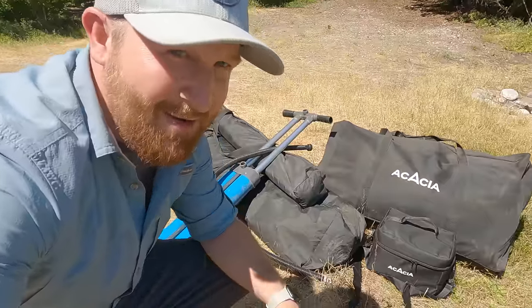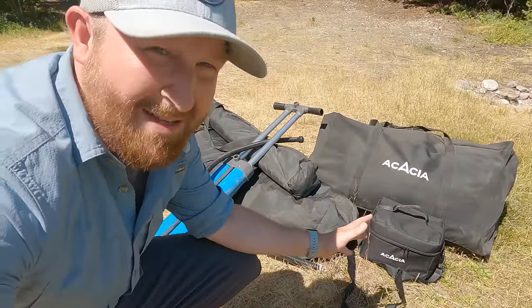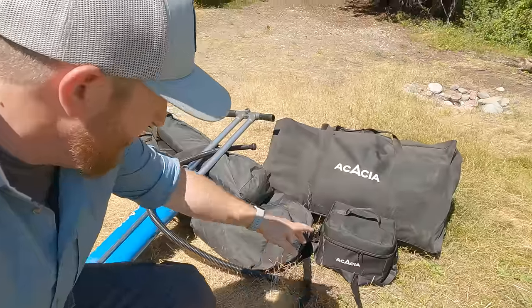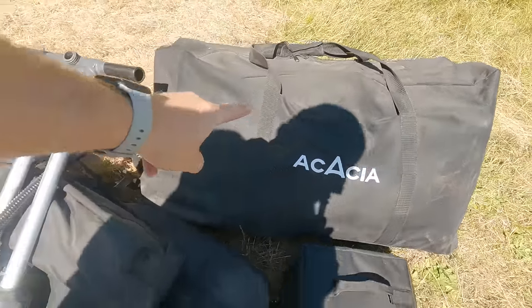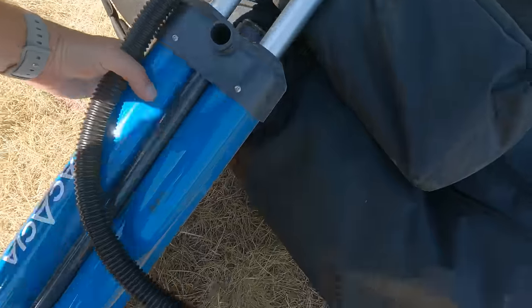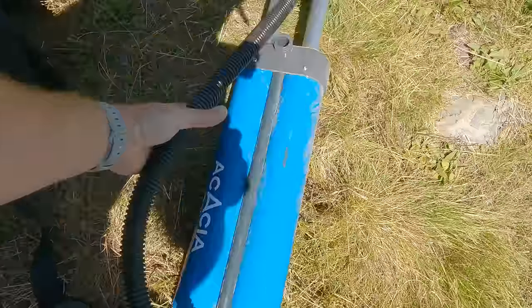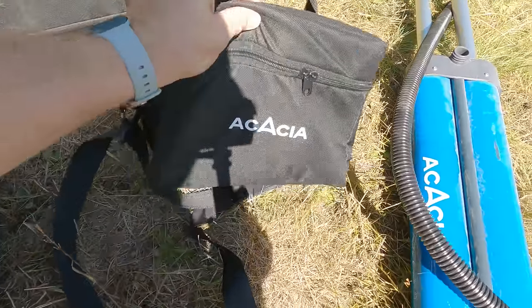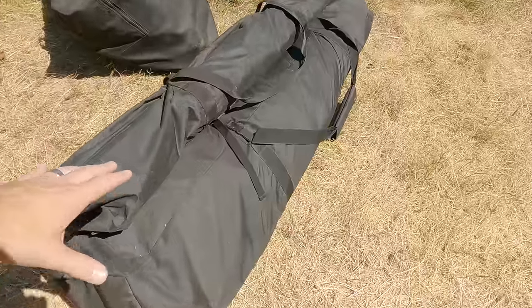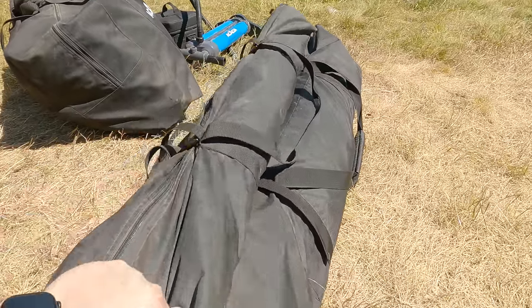All right, I got it all unloaded. We've got quite a bit of gear here. This tent comes with a lot of stuff, I'll tell you that. We've got the main floor right here, which is inflatable. And we will inflate that with a hand pump. But I also have an electric pump, which works really well. Then you have the tent itself here and another awning type thing.